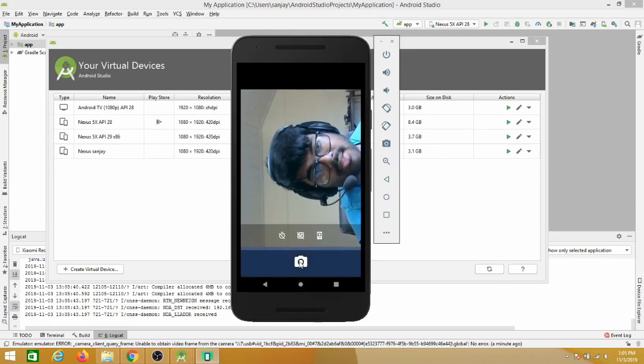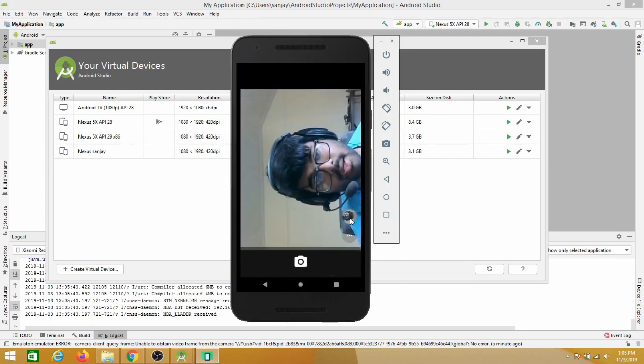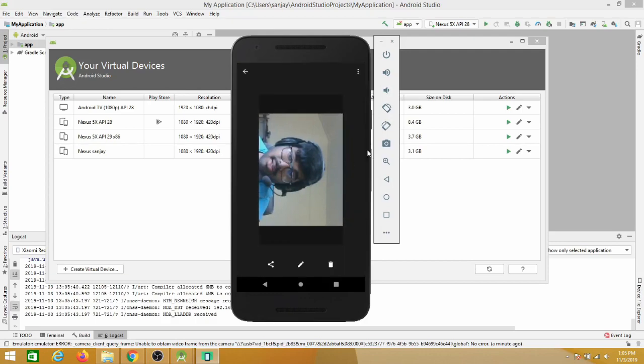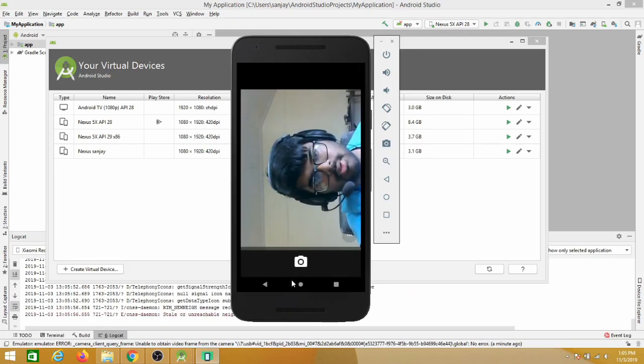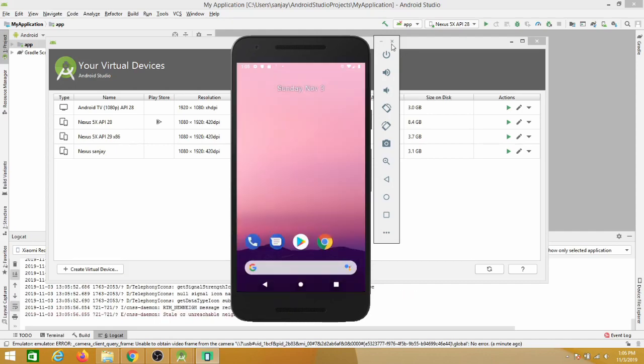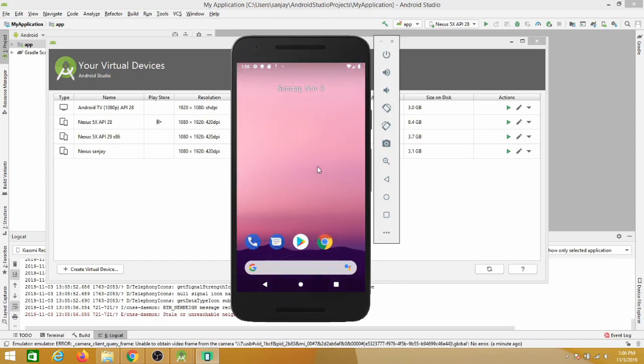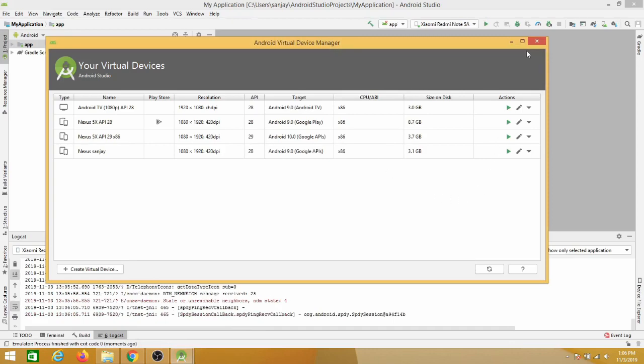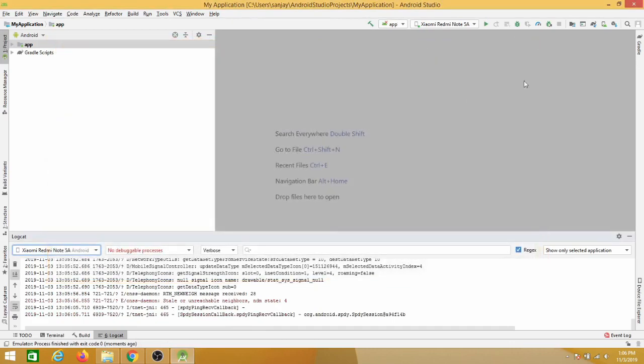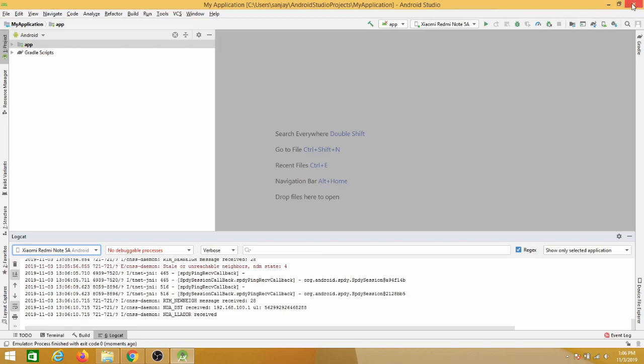And you can actually take a picture and you can see it here, and that's cool. It appears sideways based on how I guess my computer is, but it's cool. And that's it. You can close that X to save the state, so it'll boot quicker next time. And that is everything you need to do with Android Studio.